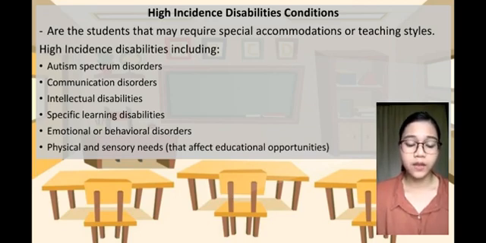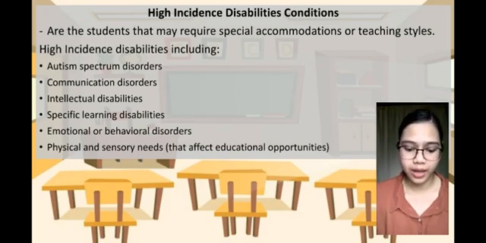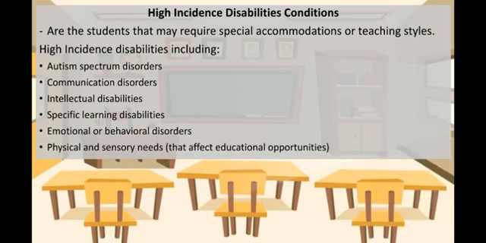Next is the specific learning disabilities, where a child may struggle when it comes to reading, writing, or calculating. It also includes listening, thinking, speaking, and spelling. Next is the emotional and behavioral disorder. So this disorder is mostly for children who struggle to build relationships or communicate with their friends or teachers. And sometimes they are very aggressive.